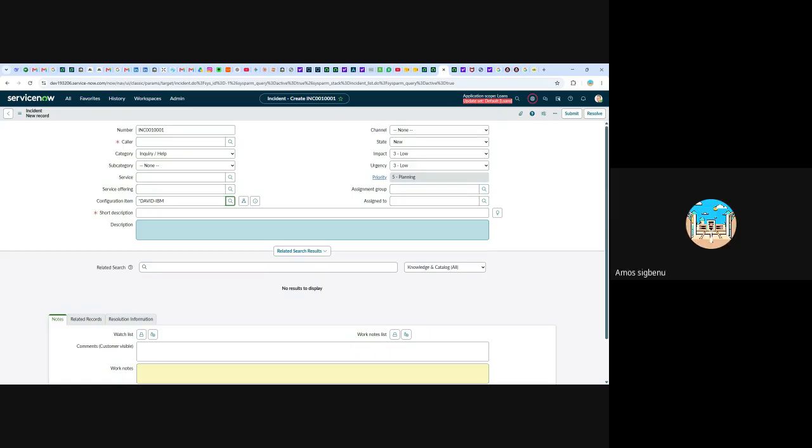Exactly. Thank you. So that is what you need it for. Now, with this page, it just tells you, for instance, this is the number, since you're creating the ticket. Who called? How did you get the information? How did you know that the site was down? Is it that people called or you found it? You put that information. There are subcategories.